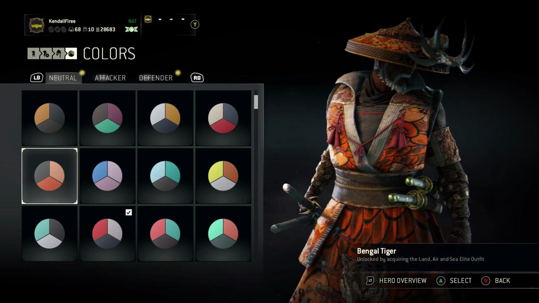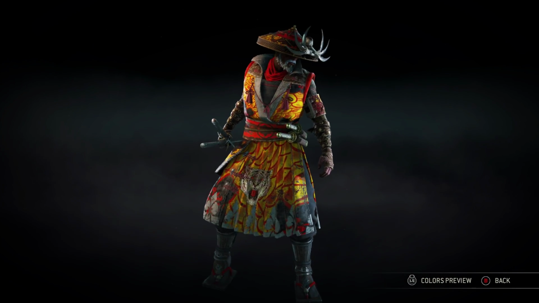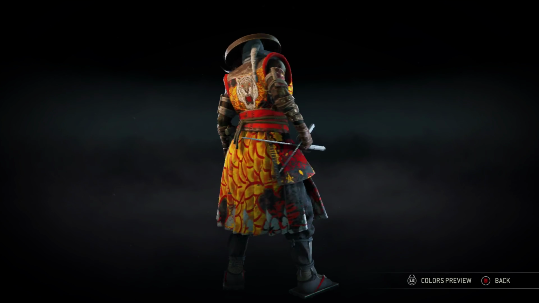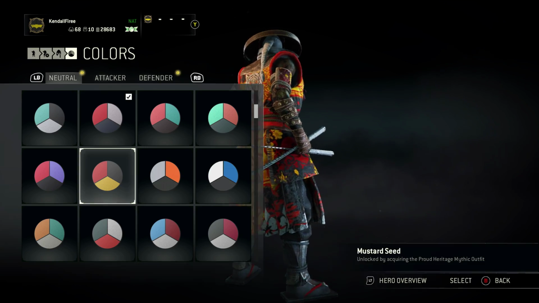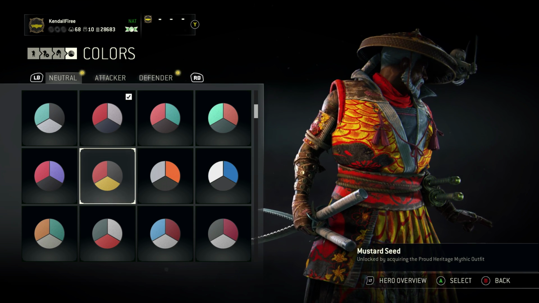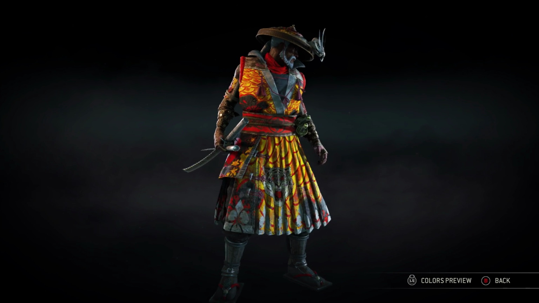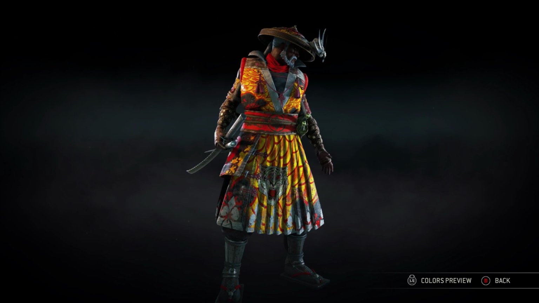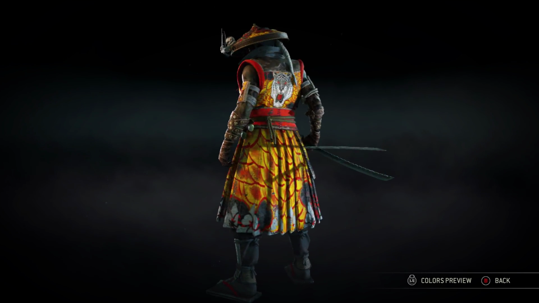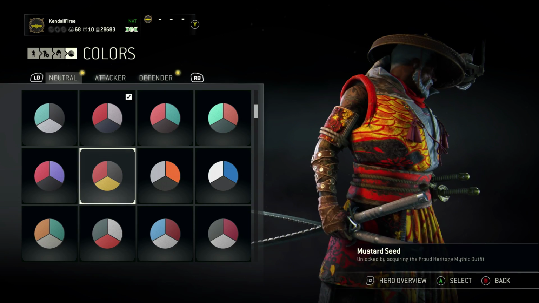One of them was this one right here, the mustard seed. If you want a flamboyant look, more of a flashy look, you can use mustard seed, and you can get this one by getting the Proud Heritage Mythic outfit. Now this may cost a lot of steel, so if you don't want to get it, I understand. But the tiger's eyes are still red, so it goes wonderfully with this. So if you would like to use this one, you can. You can always switch up.